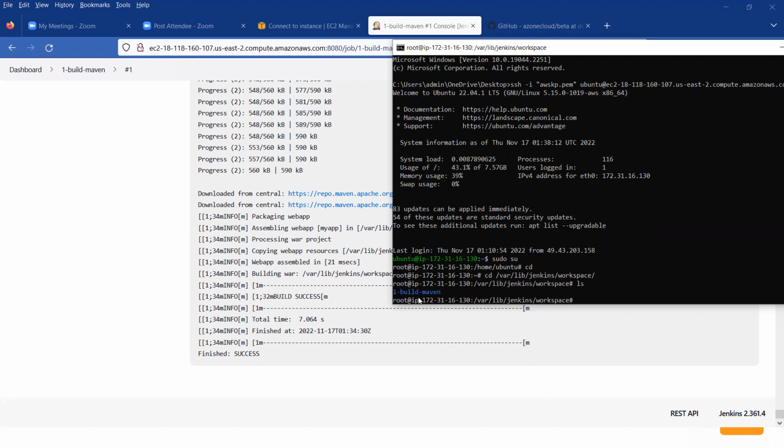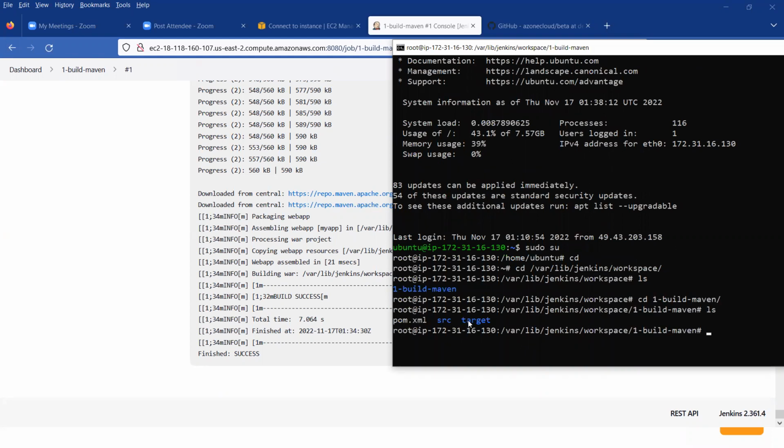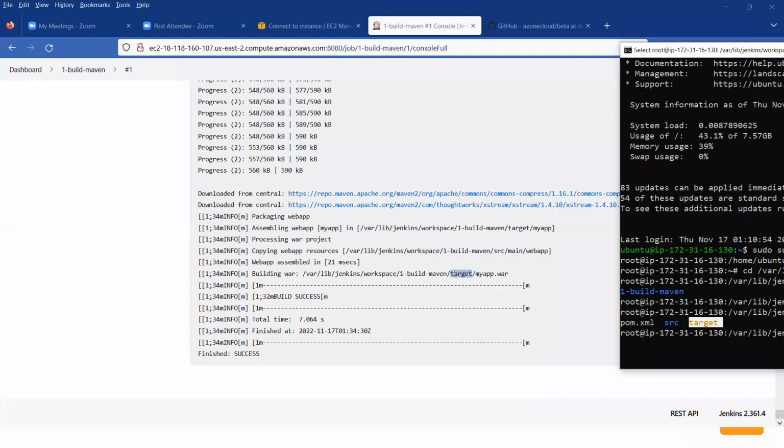You will find only one job, which is the build job. So I'll navigate to that one build and do an ls. You'll get to see the target folder.